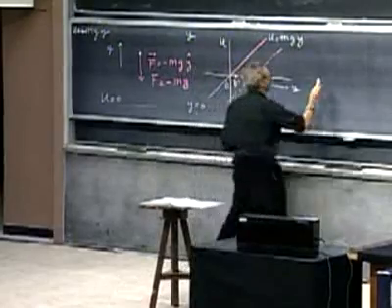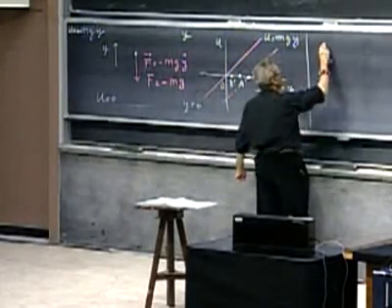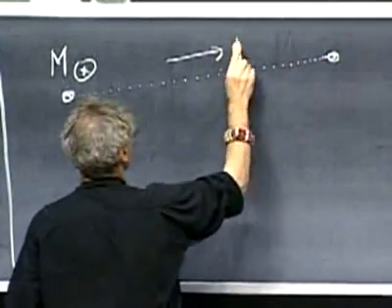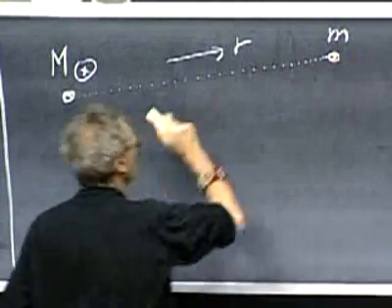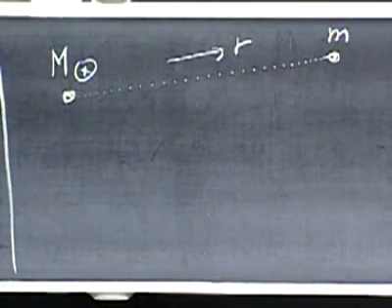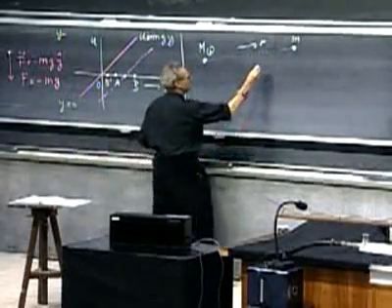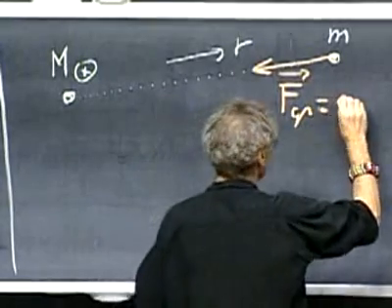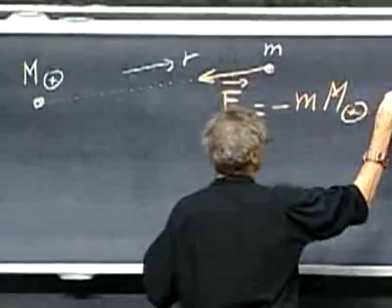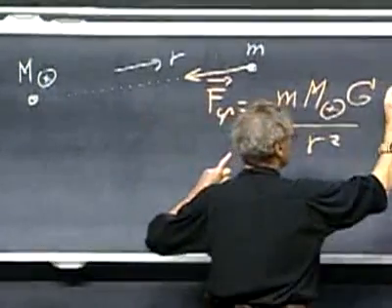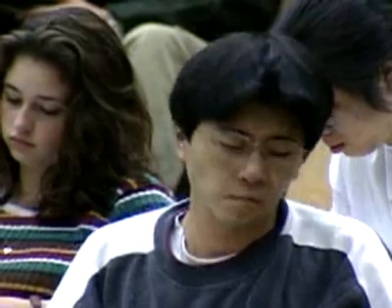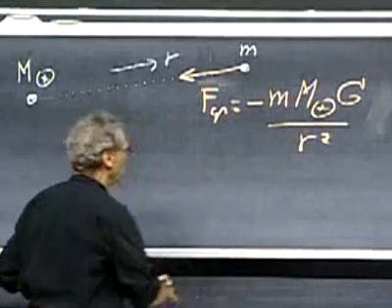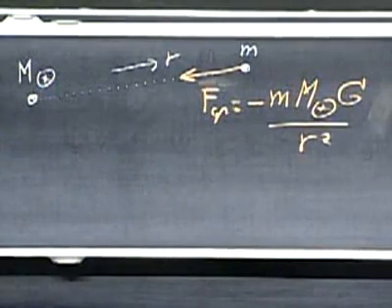Now we take the situation whereby we are not so close to the Earth. Here is the Earth itself. Of course, you can also replace that by the Sun if you want to. And this is increasing value of r. The distance between here and this object m equals r. I now know that there is a gravitational force on this object, Newton's universal law of gravity, and that gravitational force equals minus m Earth G divided by r squared, r roof. So this is a vectorial notation. Since it is really one-dimensional, just like we did there, we would delete the arrow and the unit vector in the positive r direction, and so we would simply write it this way.